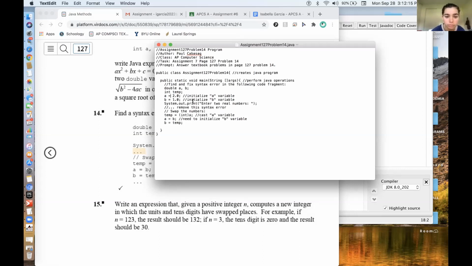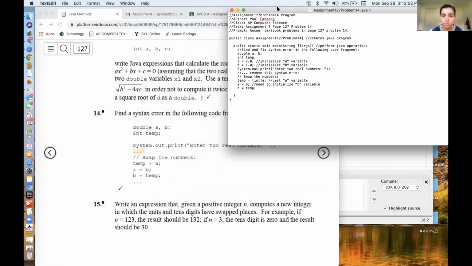So when you take a look at this, you always want to look at whether you can assign. There's an error when you're mixing or not matching data types. One way you can fix that, because it's already initialized as double or int, is either change the temp to a double up top manually, or you can cast the variable, which is a temporary data type change, and that's what I did here. I know temp is an integer, so why don't we just make A an integer as well? And this is what you could do.